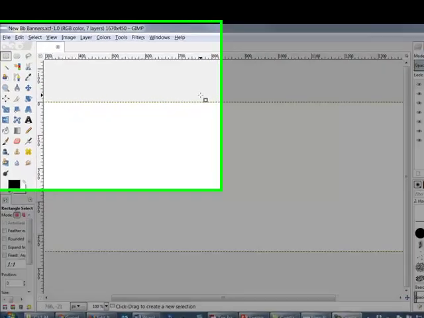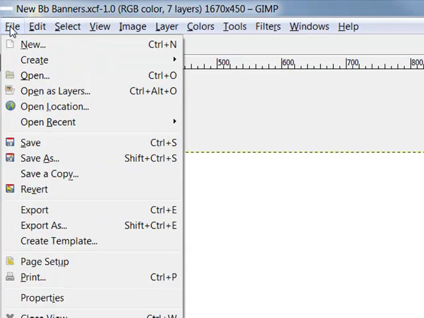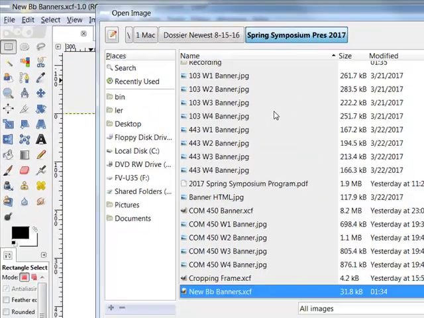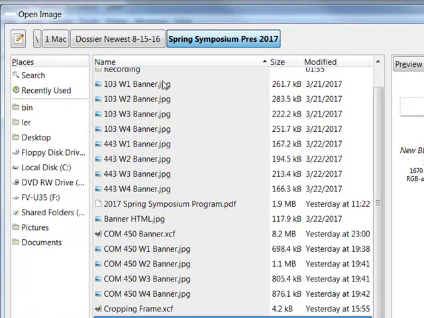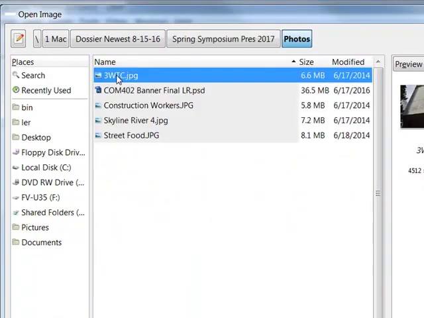The next task at hand is to start creating the weekly banner photos. I have some photos selected from the city of Portland, some photos that I took when I was up there at a conference, and I'm going to open some of them up. The first thing I'm going to do is find where I'm at. I'm in the wrong folder right there. I'm going to have to go a couple up, get into the photo folder, and I have these named now.